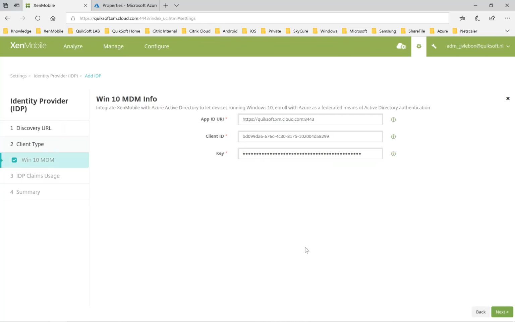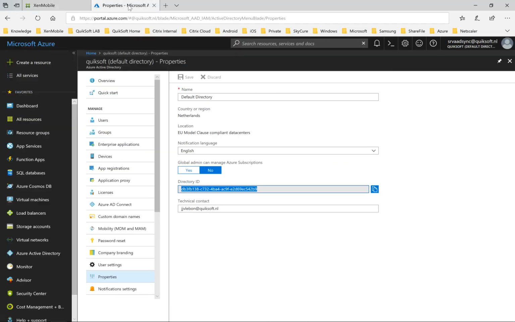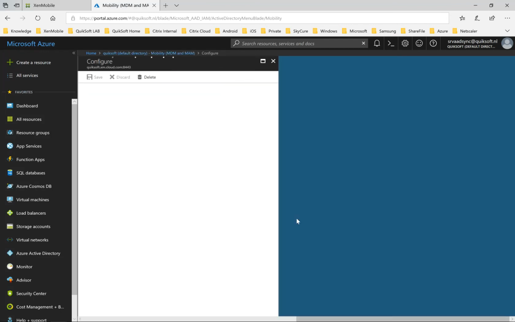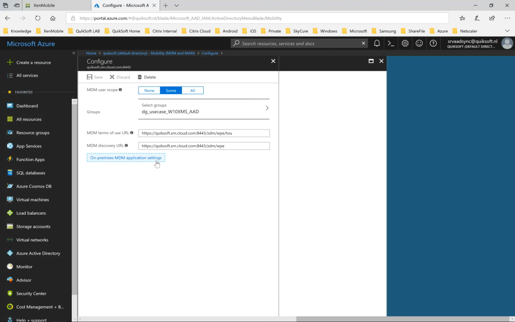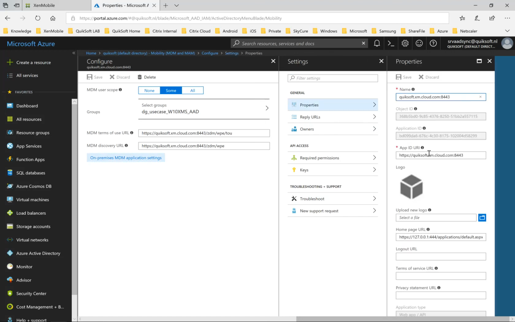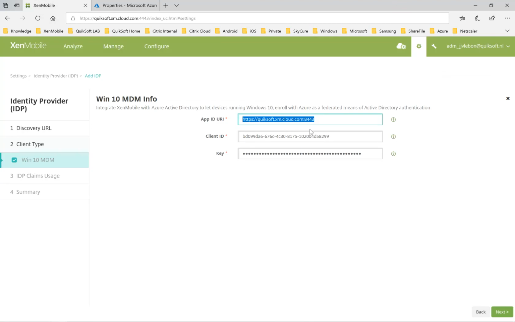Just click next, and we go to the client type, the Windows 10 MDM. So here you type in the app ID URI, and as you can see, on the properties here, app ID URI is in here, the client ID.